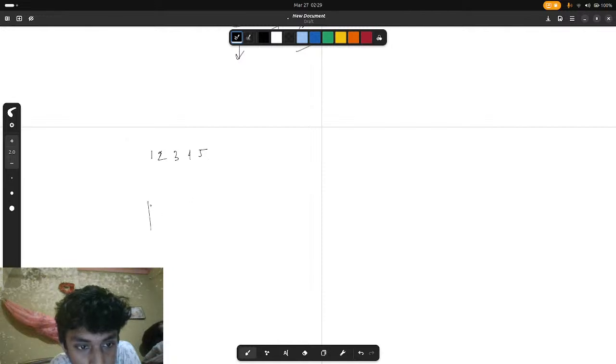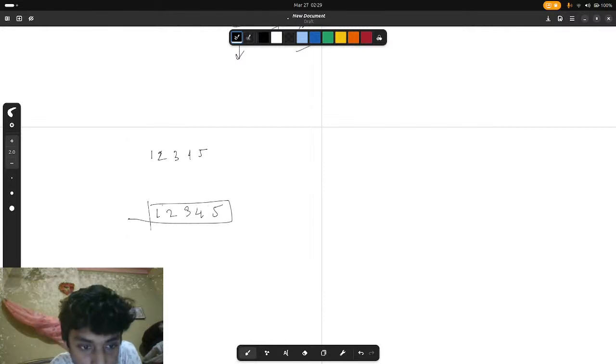I have copied this into a vector, 1 2 3 4 5, and the sorted one is obviously this, so I have to check equality. Let's say this is the original and this is the sorted copy.